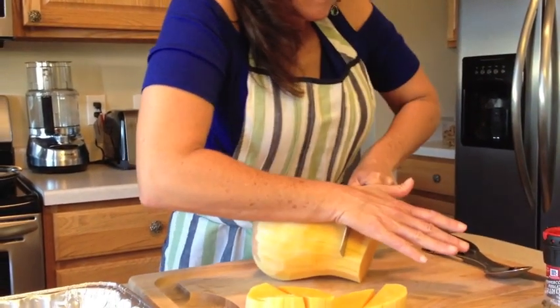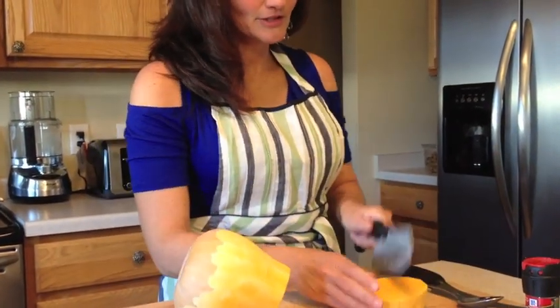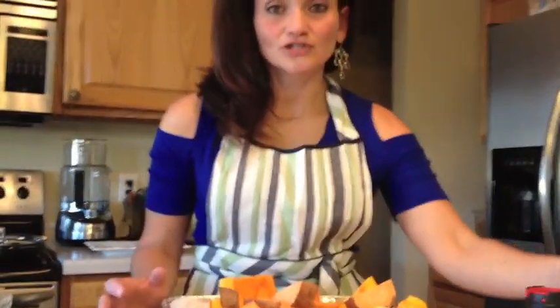There we go — push down — and then we're just going to slice it in half. Now that I've chopped up the squash and the sweet potato, we're going to drizzle it with olive oil, salt and pepper to taste. I'm going to put it in the oven for about 30 to 40 minutes, depending on the strength of your oven. I've put mine at 425 — it's a convection oven. I've also put an aluminum pan with water to create a steam effect.